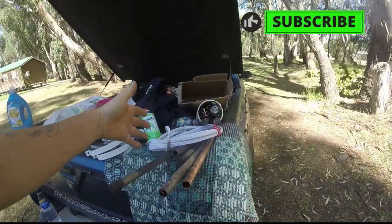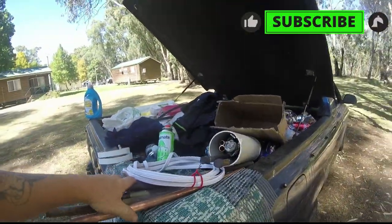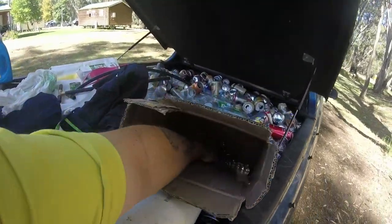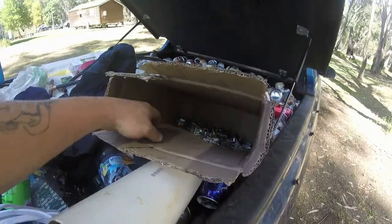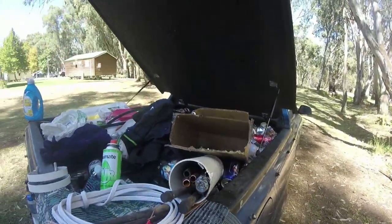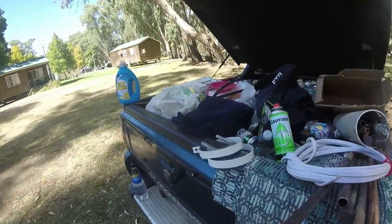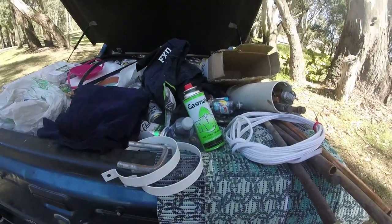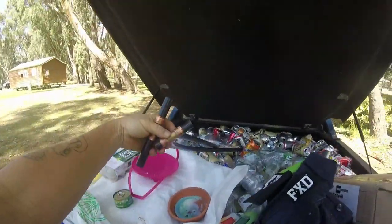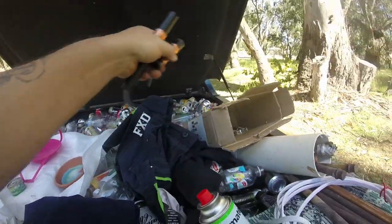We started out with getting a bit of copper pipe and all the little bits and pieces in there, all the hardware and stuff. Going to love that, doing up our caravan at the moment, so I'm going to need a lot of that. Got these as well out of there. Then I forgot these two pieces over here, bit of brass in that as well, got that with all of that.